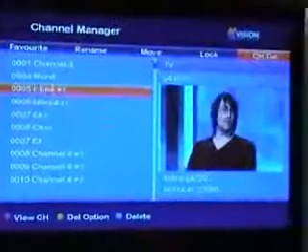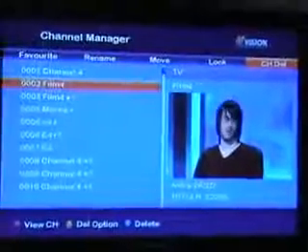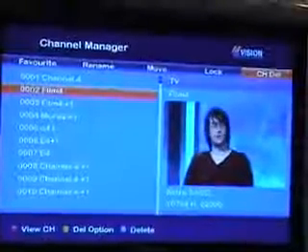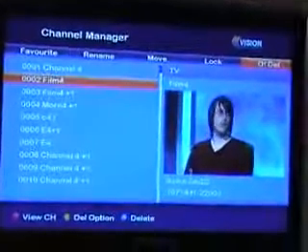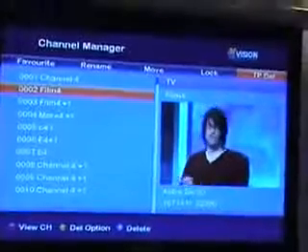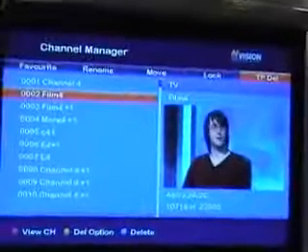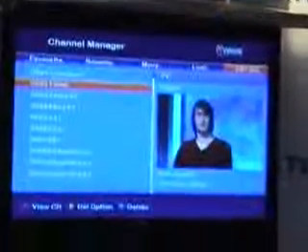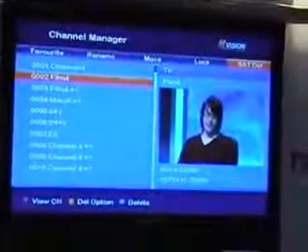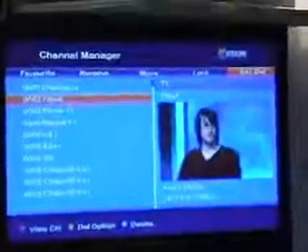Now, you have to be careful when you're in the delete mode. If I hit the yellow button, which changes my delete option, and go to TP transponder, any channel that has the same TP coordinates as this particular channel will be deleted if I delete it. Or worse again, if I go to sat delete, any channel that's coming off that particular satellite will be deleted in a single go.